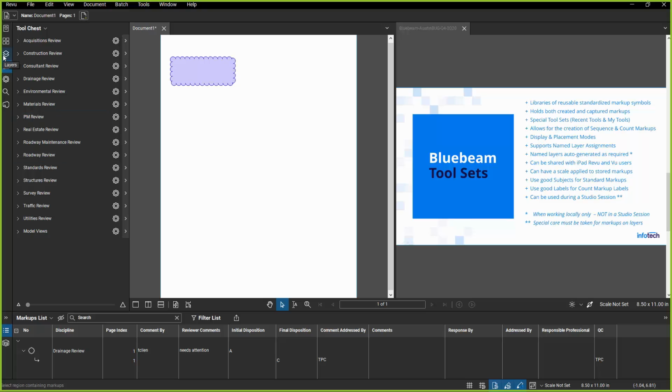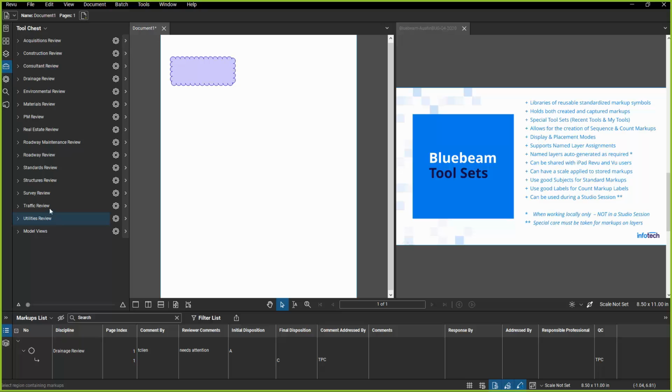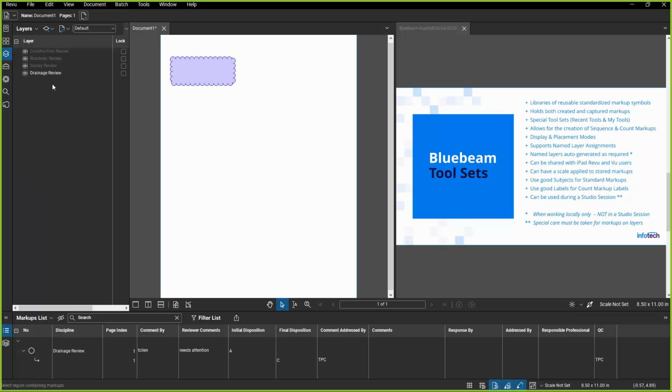Also, if you're using a series of symbols, symbol libraries like tool sets that have layer name assignments on them, in the studio session, it will not automatically recreate a layer. Like utilities right now, I haven't placed any utility symbols. So in this file, there is no layer called utilities.